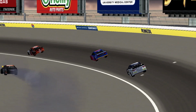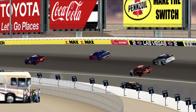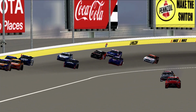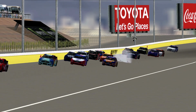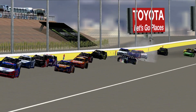Now, ideology-wise, they're trying to catch up to the pace car to then eventually slow down. So they're basically hitting the gas, and now they're realizing, uh-oh, there's slow traffic. We got to slow down. Look at the 6 car. I think that's the 17 up ahead. And there's another car. Andrews and Ryan, they just got together there. That's going to help out Rossello in the 9 machine. That was just too tight, and that's the 20.